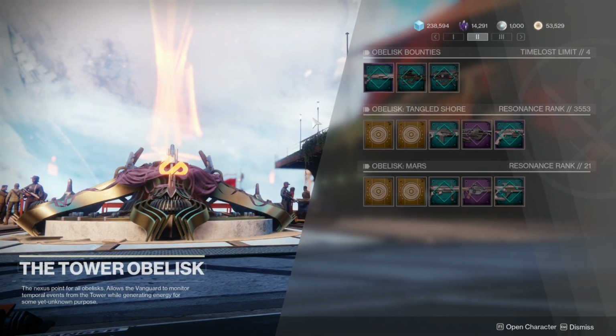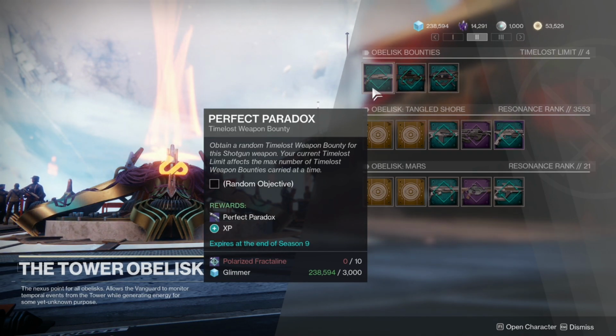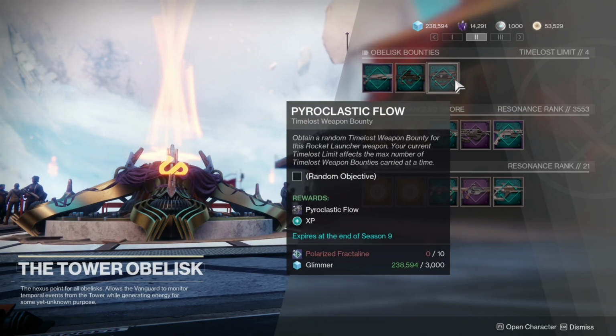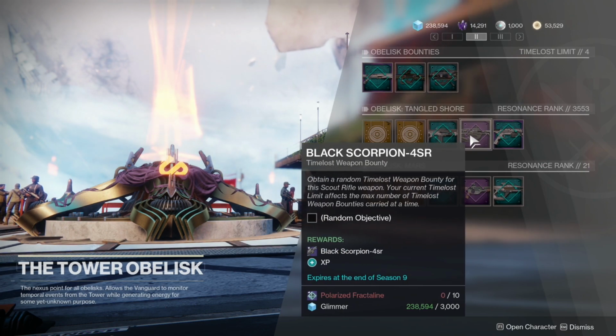So I'm going to be going over my vault in a second, but my perfect paradox I got was with Demolitionist Trench Barrel, Demolitionist 1-2 Punch. The Trophy Hunter I went with was a Triple Tap Vorpal. Didn't really farm the grenade or the rocket launcher. Steel Feather I got with Feeding Frenzy and Swashbuckler. Black Scorpion I didn't farm at all.